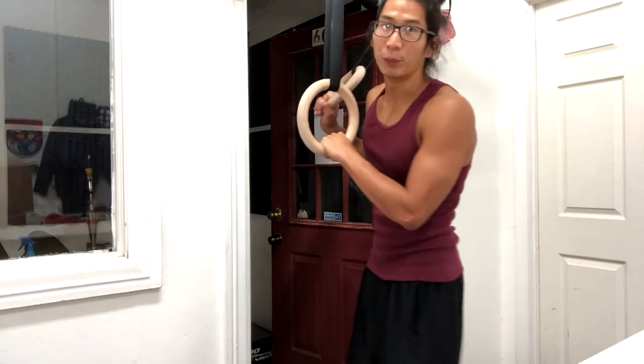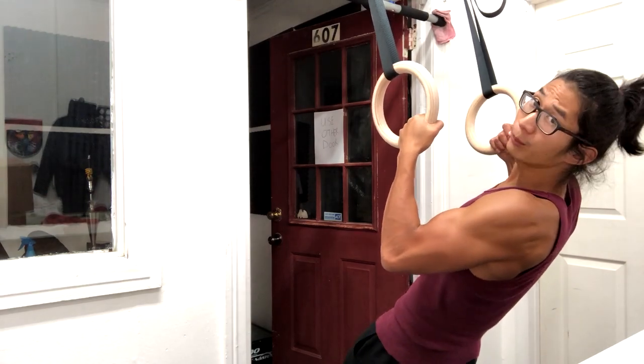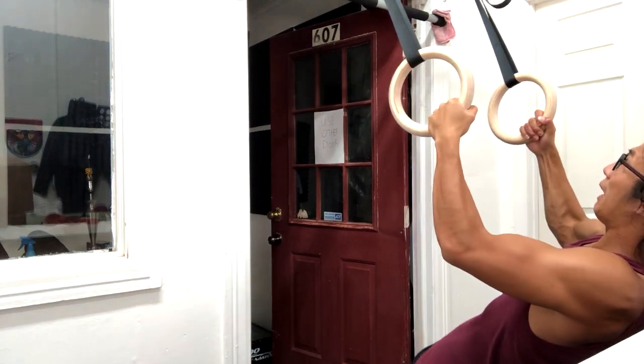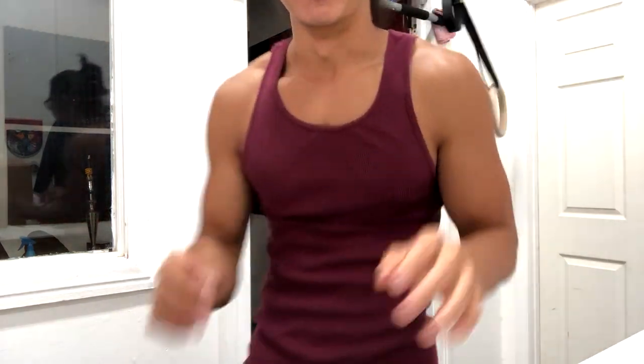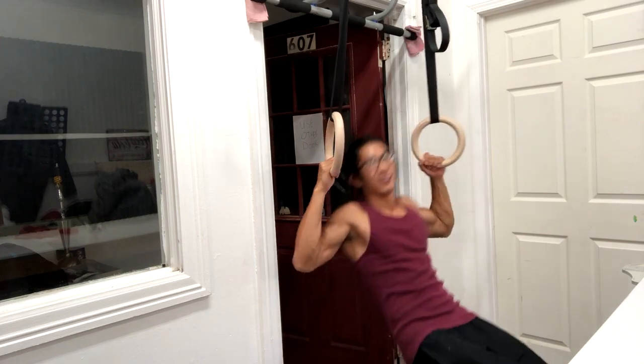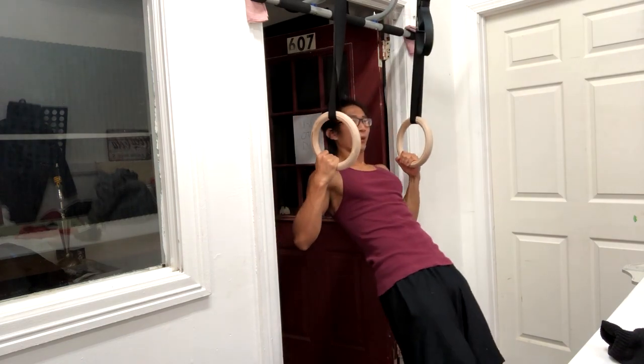Let's see what it does. Pretty much you just lean back at an angle, plant your heels on the ground, extend your arms, and you just want to pull up in this position. There's no room in here — it's so cluttered. Let me go the other way. I wasn't supposed to slide — I've got freaking sandals on. I'll try it barefoot and hope I don't slide. We're good.